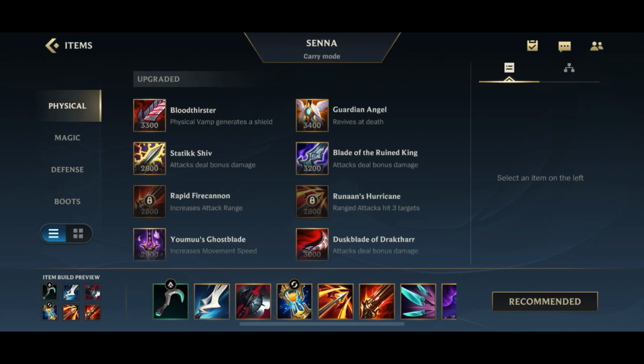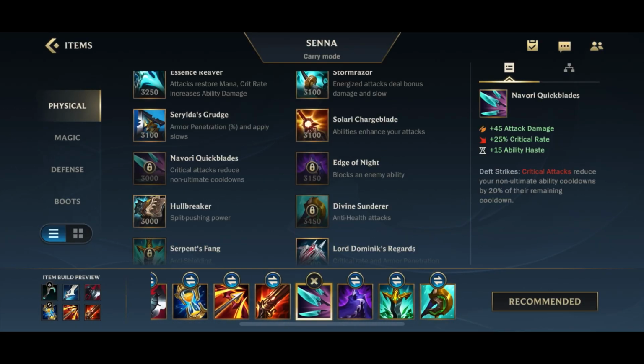The other option you have is going to be Navori Quickblades, which of course gives you AD, crit, and ability haste. And basically what this gives you is your Q cooldown back a lot faster in combination with its actual ability to reduce cooldown by 1 second when you attack. And also gives your W cooldown faster to get off more CC more quickly.